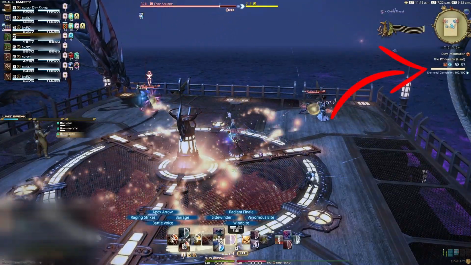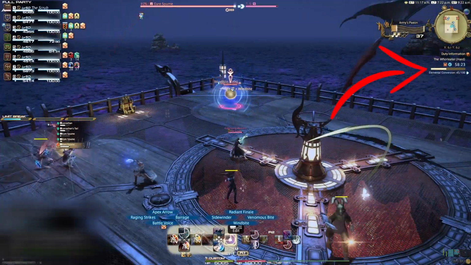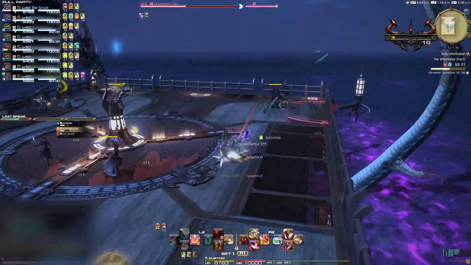If you take too long and you end up defeating them too slowly before Leviathan goes for his ultimate, you can wipe. You must keep the power for the elemental converter above 30 out of 100 for it to be functionally operational so you can survive the ultimate. After all four of the plumes have been defeated, the elemental converter at the south end of the platform will become available to interact with.